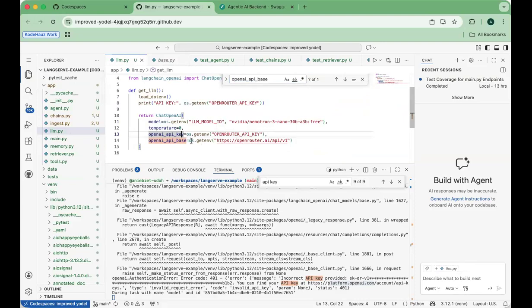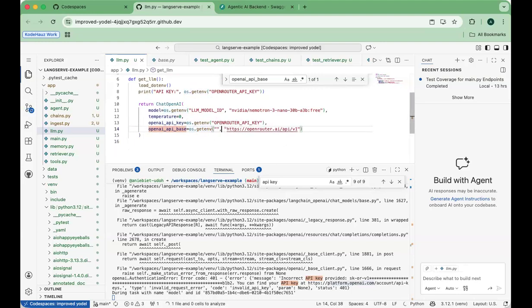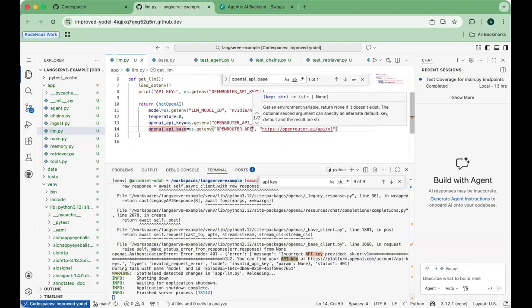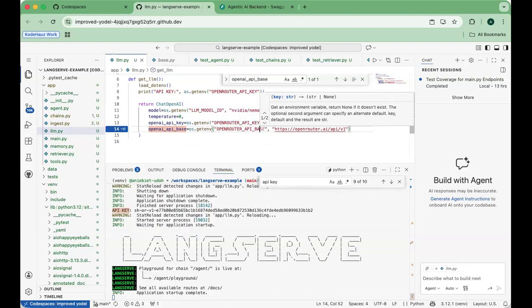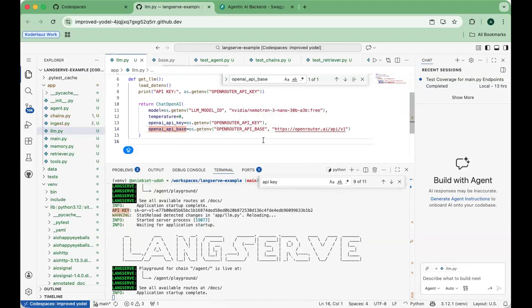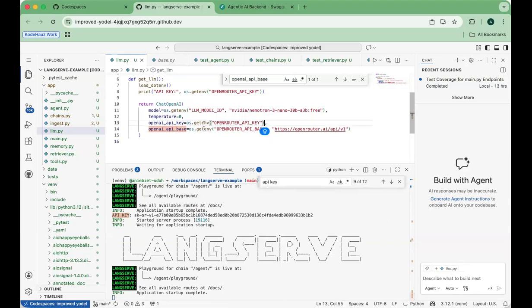Right. So I made a mistake here. This was a bug. I should just type this directly instead of trying to get an environment variable that has this. Okay. So maybe what I should have done here should have been the open router API base. This is what it should have been. So I'm actually still pointing to OpenAI, which is what gave that problem. So this is the bug.